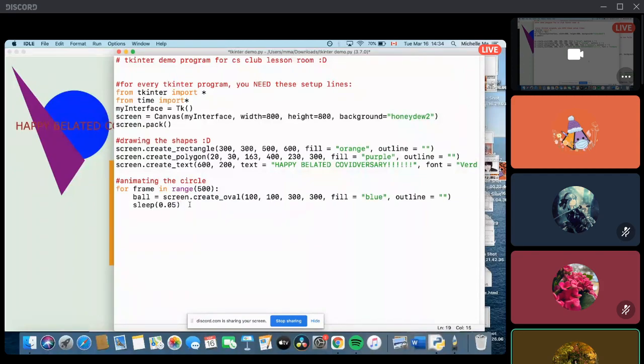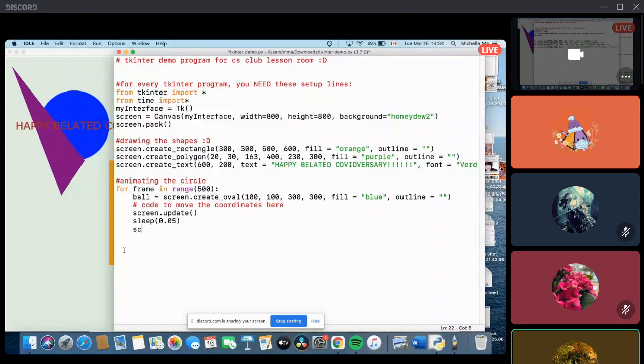And then we need to use a new procedure. Actually, before sleep we have to do screen.update. You can screen.update after, but it's just personal preference for me. Screen.update tells Python to make that shape and execute all that code, and then we sleep so we can actually see the thing, and it's not just going to immediately delete. And then you're going to use something called screen.delete.